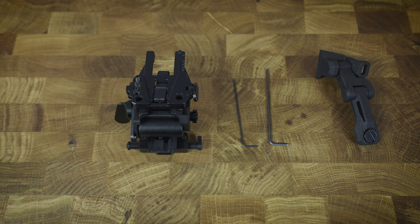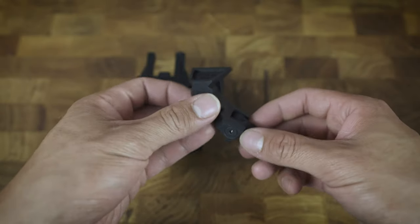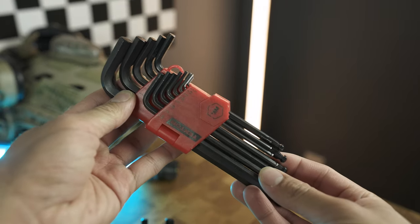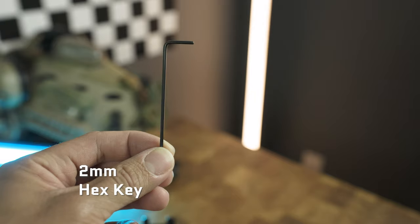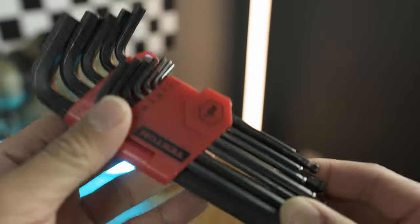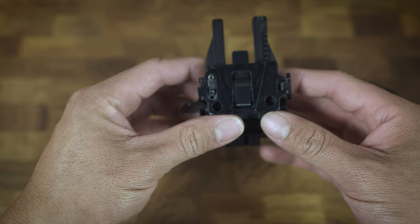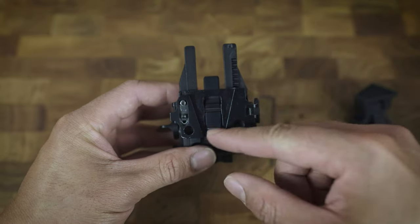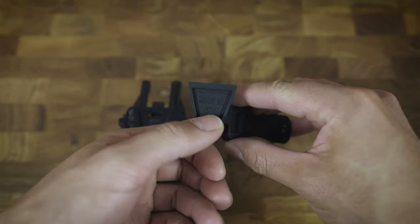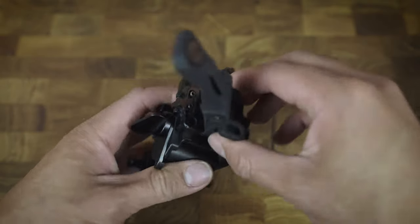Now we're going to do the dovetail adjustment. I've used an AX-14 Noisefighter arm — these are fantastic. I just took the PVS-14 off so we can use it as an example. You're also going to need two very specific hex keys: a 2mm hex key and a 1.27mm hex key. I don't recommend using imperial keys because these are very small screws with a higher chance of stripping — just stick with metric. This is the dovetail of the device — it's a normal dovetail groove with a retaining pin that hooks into the rear so the device doesn't move out. This one is very loose right now because I've loosened it all the way, so there's a huge amount of movement between the dovetail and the device.